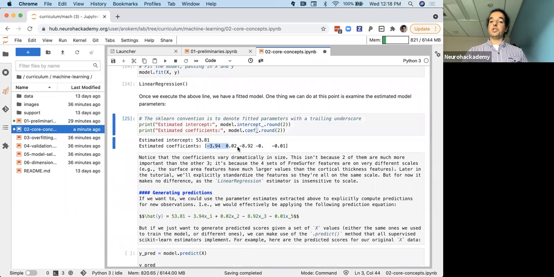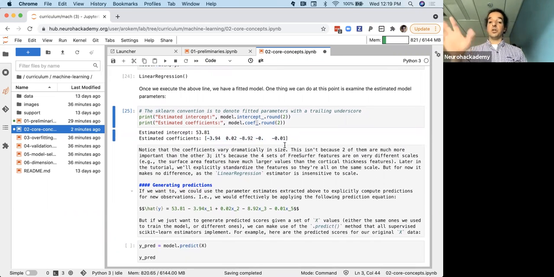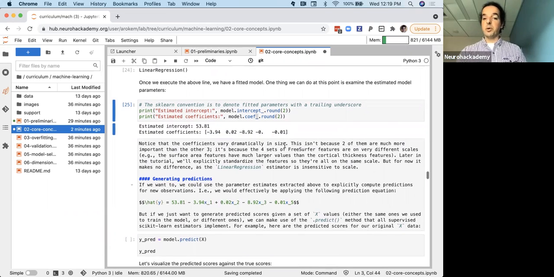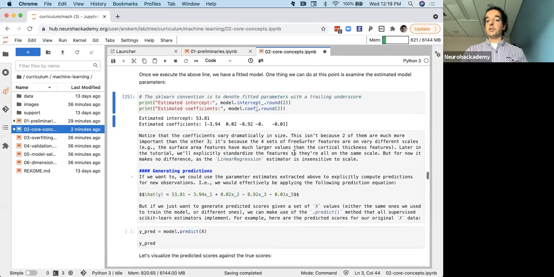You'll also see these coefficients. We sampled some 5 random features from this data, and these coefficients vary quite a bit in their magnitude. This one's almost 9, while this one's like negative 0.01. And that's because the scale of these different variables is quite different. One is area of an ROI, another might be cortical thickness, another one, I don't even remember, but they're quite different from each other. So the fact, in and of itself, that these coefficients are very different from each other is not a very interesting fact. It doesn't tell us much about the importance of these variables for the prediction or anything else.